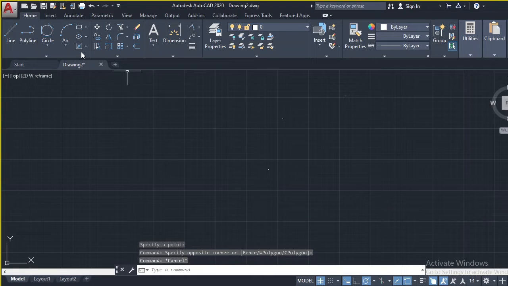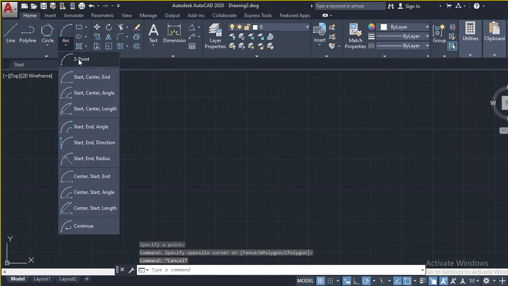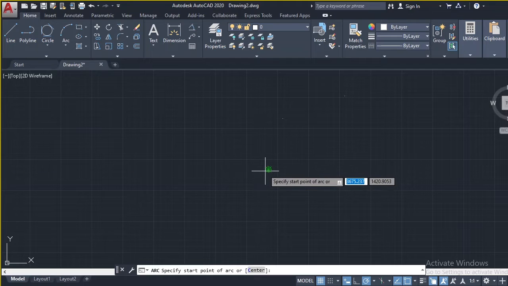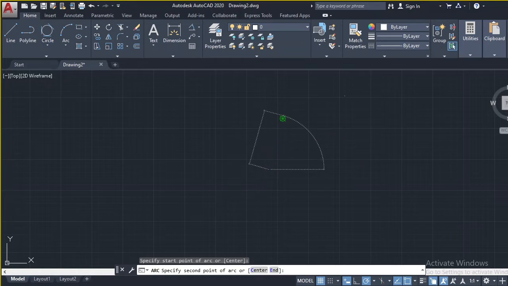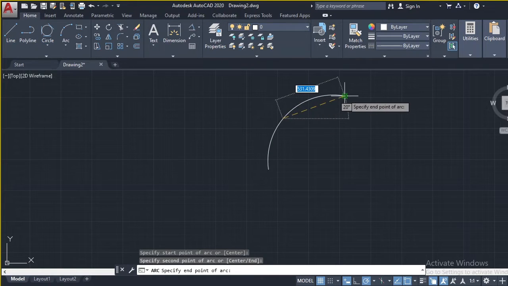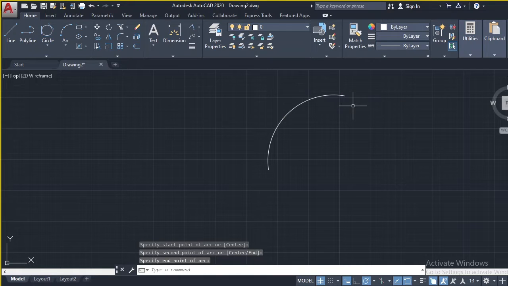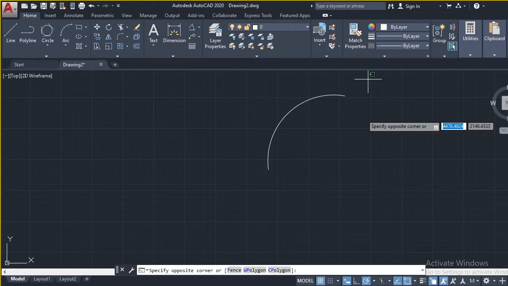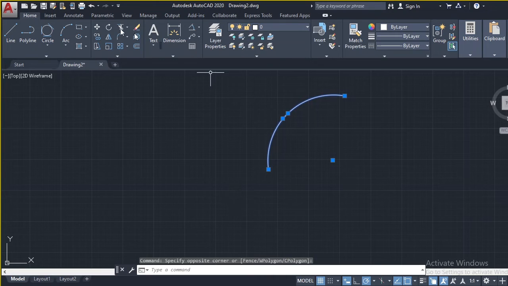Then I come to the arc and click on the 3 points command. This is the first point, this is the second point, and this is the third point. You see we have made this arc using the 3 points command, because we know the 3 points where we want the arc to touch.